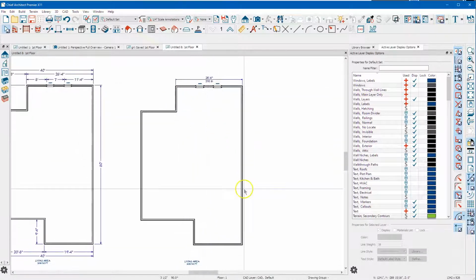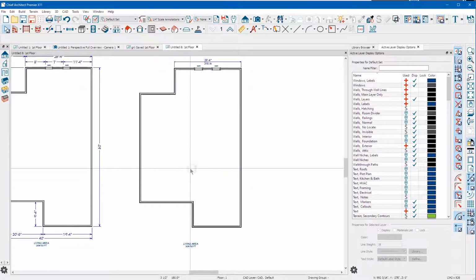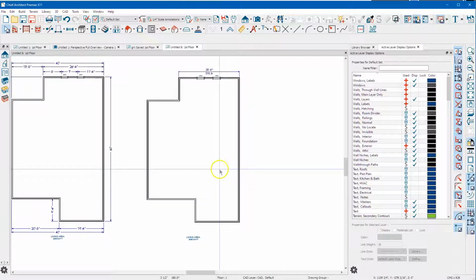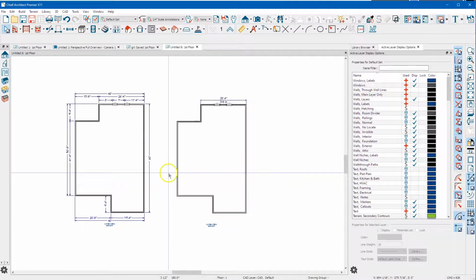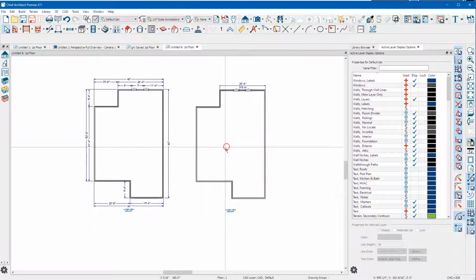So you could go around and do that to the rest of the house. I'm not going to mess with all that because it works just the same. But I just thought I'd give some hints on maybe a different way of doing this.